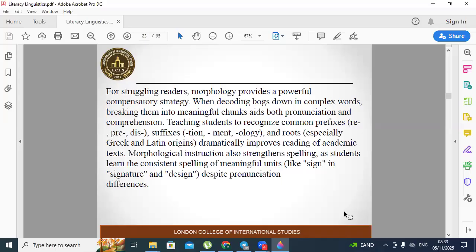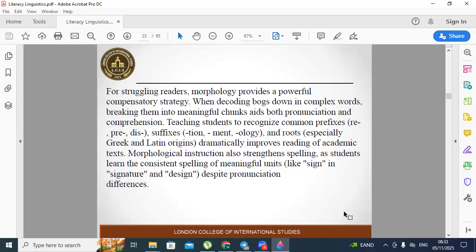If they try to decode it letter by letter, they might get lost in the middle and produce something like un, bell, i, vab, ull. It's a struggle and they may lose meaning in the process. But if they can identify morphological boundaries: un, a prefix they know; believe, a root word they recognize; and able, a suffix they've learned, they can break the word into manageable chunks. Unbelievable: suddenly it's three familiar parts rather than one overwhelming word.